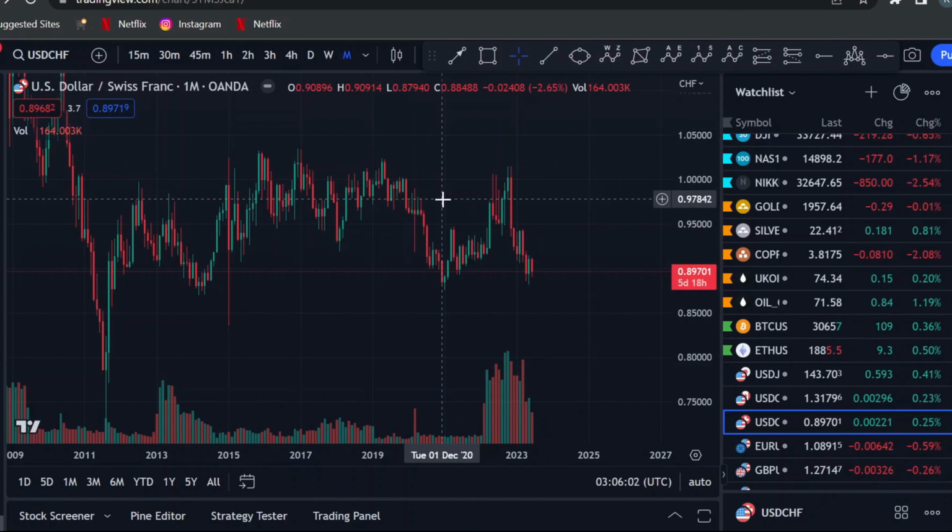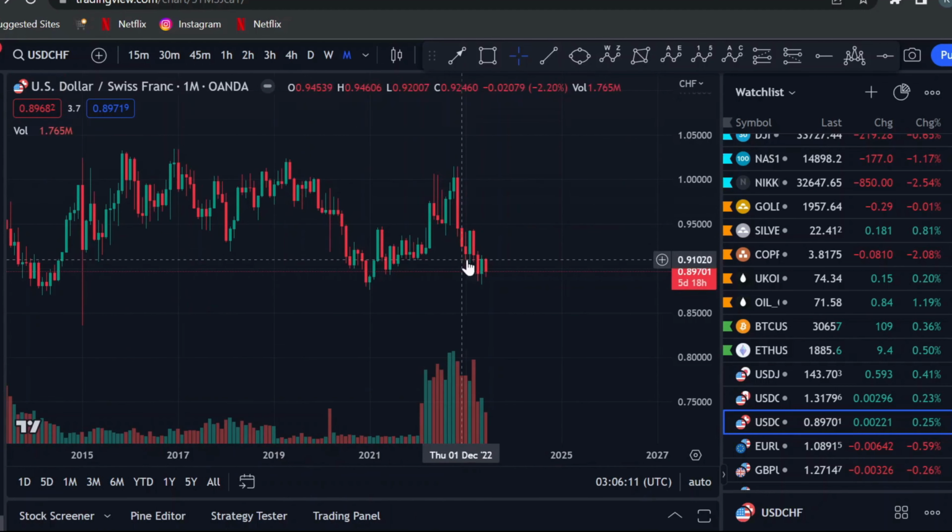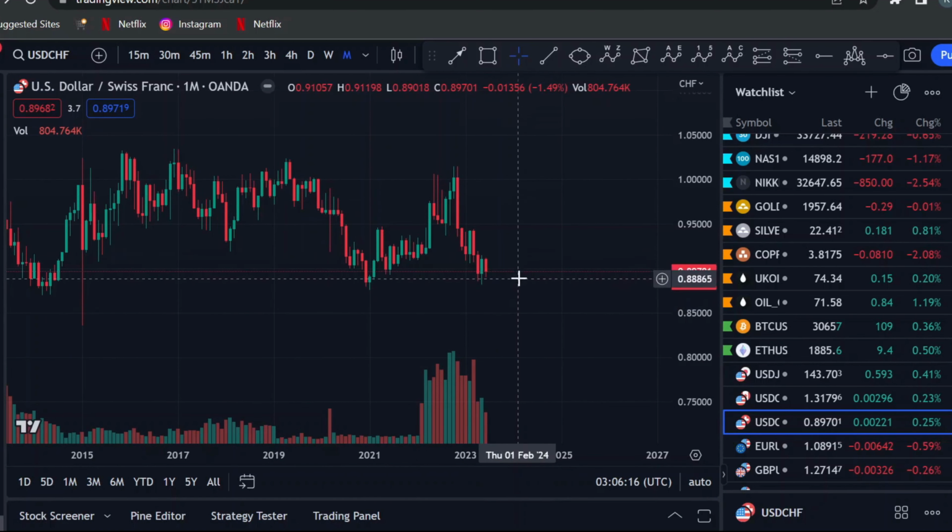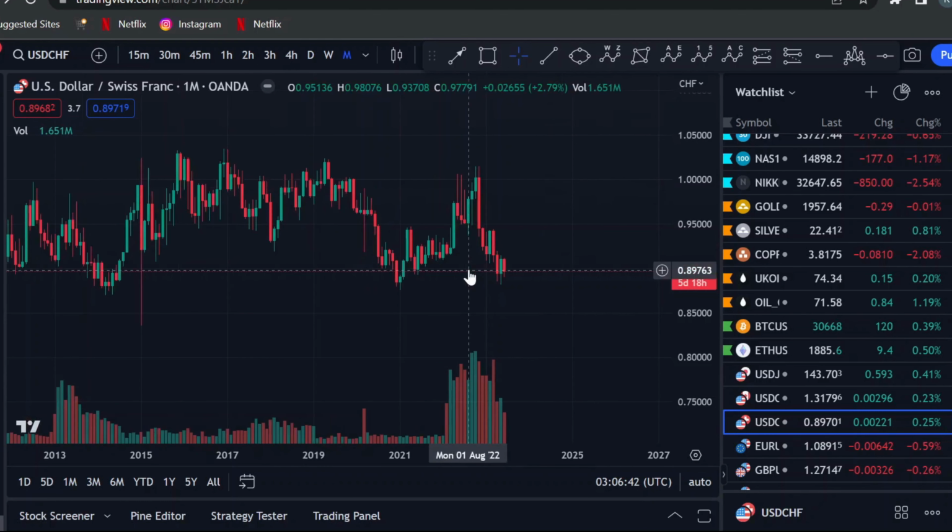So again, when you look at the CHF, the monthly candle opened and almost immediately the bears came in and started selling. But now the price is at that point where it's suitable for the buyers to come in again. And by the close of this candle next week, you are most likely to see price going up and closing above the opening, similar to the USD card. So all these are opportunities. So let's move on to the pound.